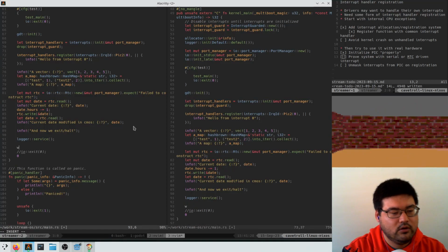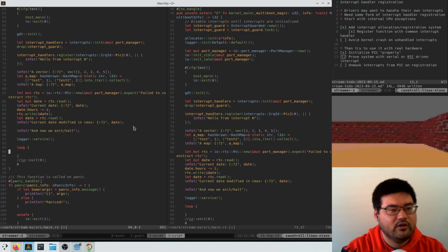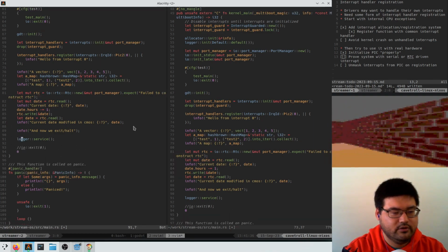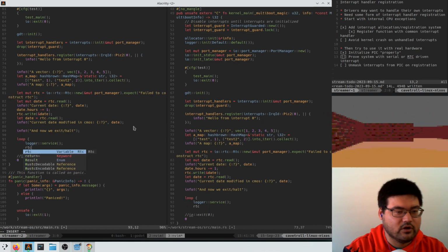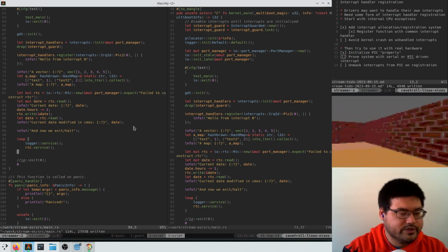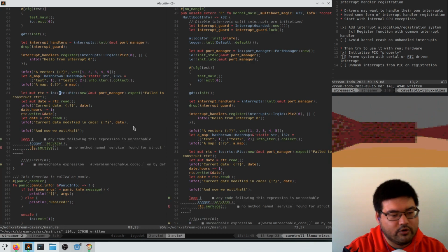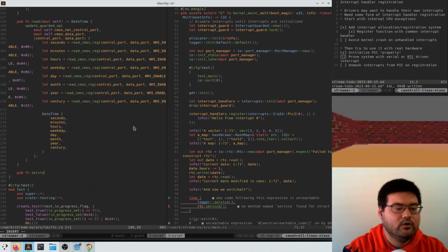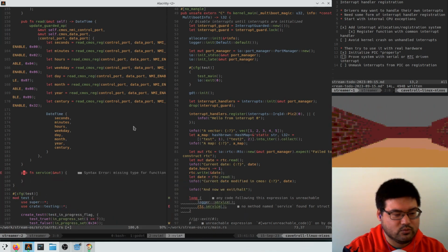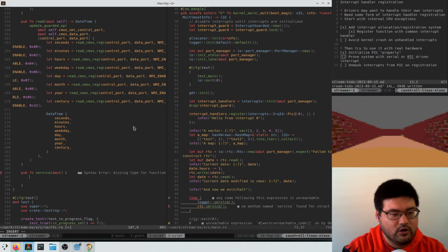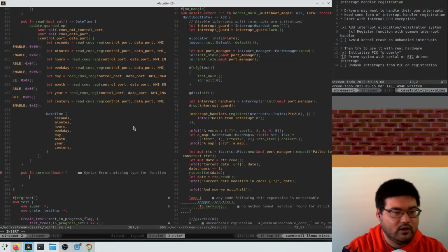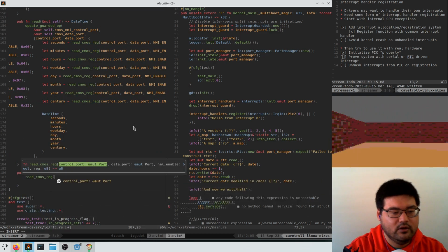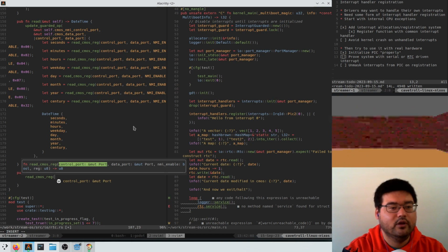So let's say we'll make a loop. We'll just say RTC loop here. We'll say logger service and RTC service, which is a shitty loop, I know, but for now we'll make it work. And here we'll have a service function that just reads that register. So we say self dot read CMOS reg, and this is on the control port.